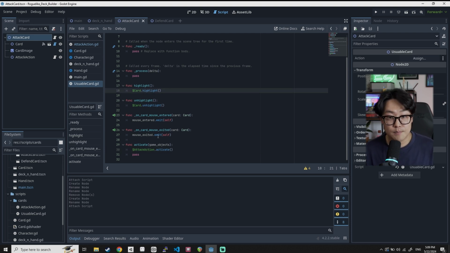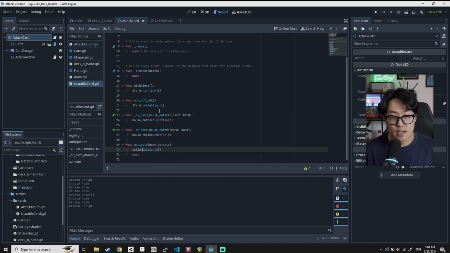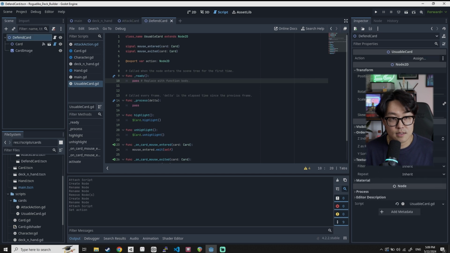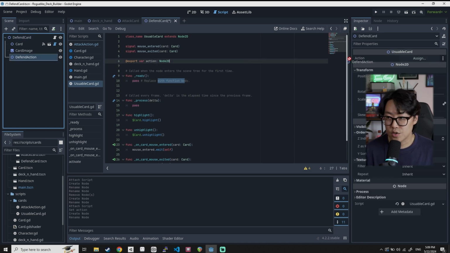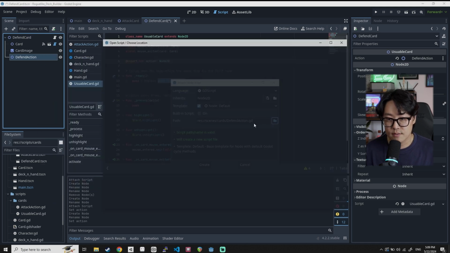I'm just going to do this. So we have attack action. Instead of hard typing it like this and directly calling activate on this, I'm going to call activate on an action object. Simple enough. And it's an export, so attack card has this action. I'm just going to simply drag and drop here like that. Bam. Beautiful. Another one. So what happens with the defend card? Add a child node. We're going to have a Node2D. Call it defend action. And defend card is going to use defend action. And I'm going to attach a script called defend action. And we have this.